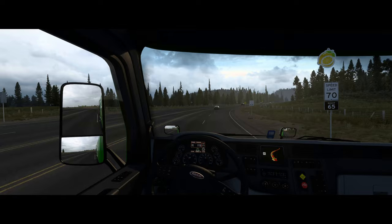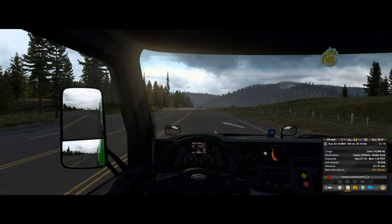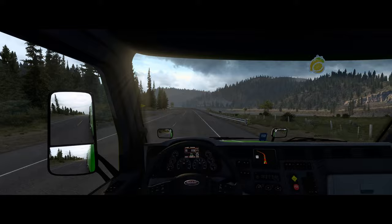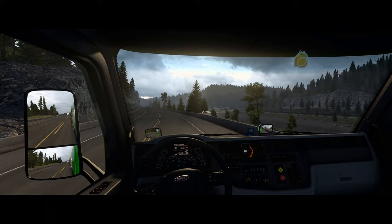I think we're on the open road now. Let's get the speed up — I've got lots of time, so we'll set it at 55 and see what happens. There's a bit of a climb here, but we should be able to get there. I like this haze in the air though. We're in 12th gear at 55 — that's top gear.